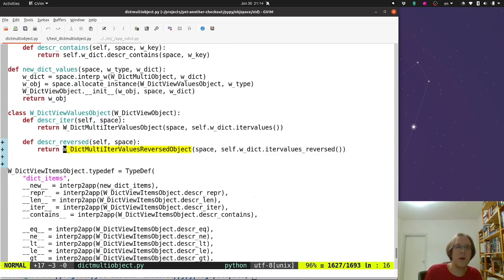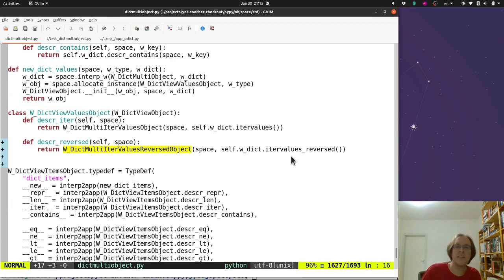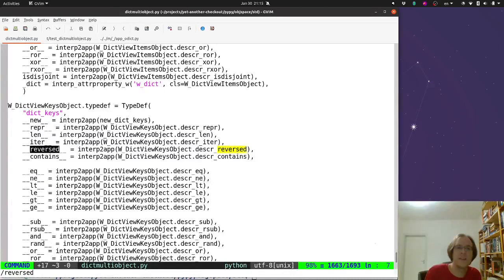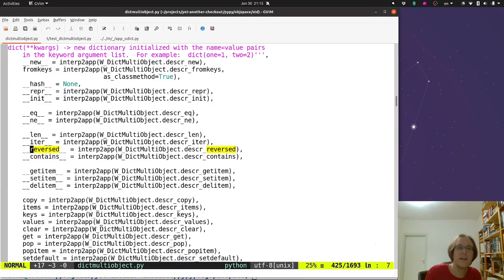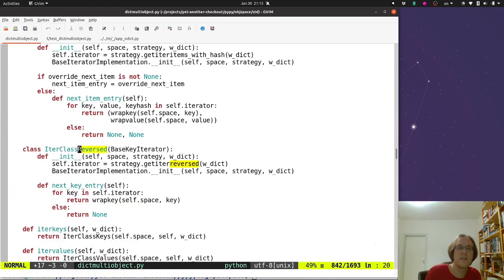Right. So the idea now is that to implement a reverse iteration of the values, we pass it the reversed. What did I just call the? This file is simply too big. I keep searching for stuff. Here.